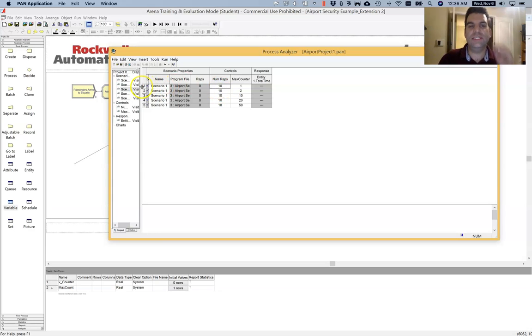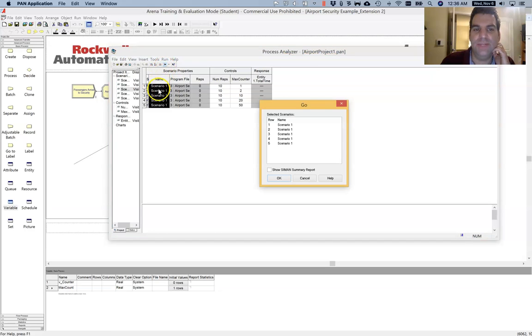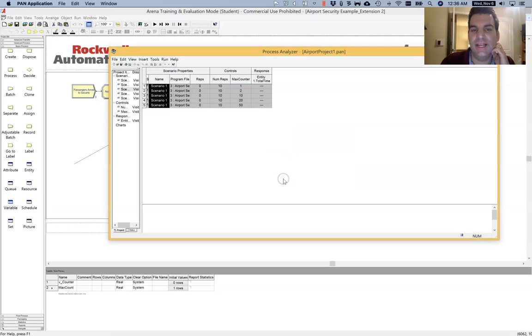All right, so when I hit play, which I'll do while I'm talking here, I'm going to highlight all of these scenarios. They all happen to have the same name, so I could clean this up and make them different names. So if I hit play, here's all the ones highlighted. It says I'm going to run all of your scenarios, and I'm going to click OK. If I look carefully here, in this reps column, I can watch it walking through the 10 replications I asked for. Once it's done with these 10, it'll move on to these 10 and so on. And when it gets done with this first scenario, then my response variables, and I could have had multiple response variables, will get filled in.